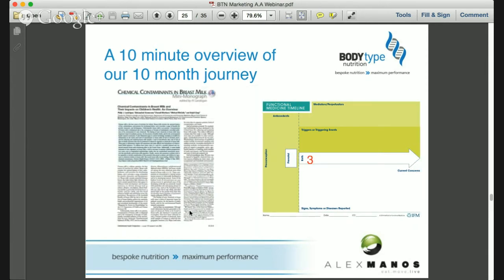And this, again, is just an example paper of the things that we need to be thinking about. This talks about chemical contaminants in breast milk. Again, if we go back to this idea that a lot of the toxins that we're now exposed to in the modern world are lipophilic, so they're fat-loving, they get stored in fat cells. The breasts are essentially a very fatty part of the body, and therefore there's going to be a certain degree of attraction of toxins to the breast. And we do see through sampling of breast milk that there are some of these chemicals and pollutants in there.